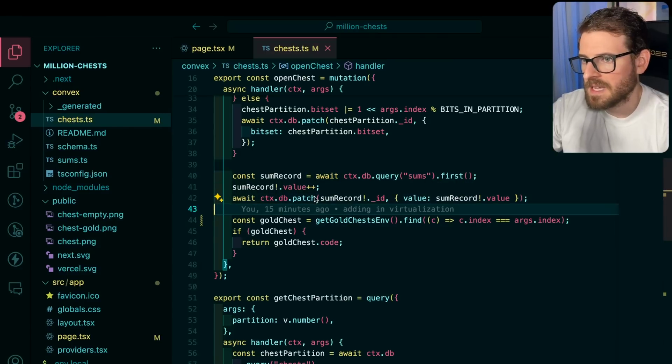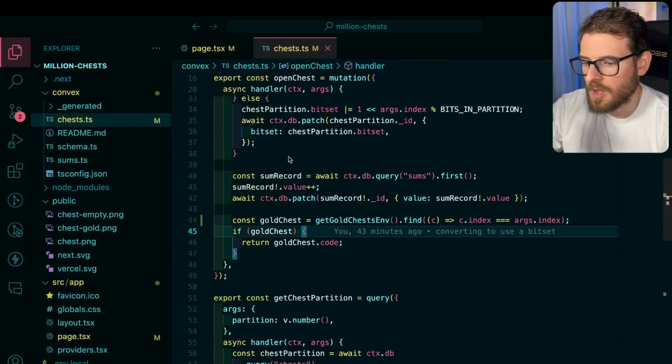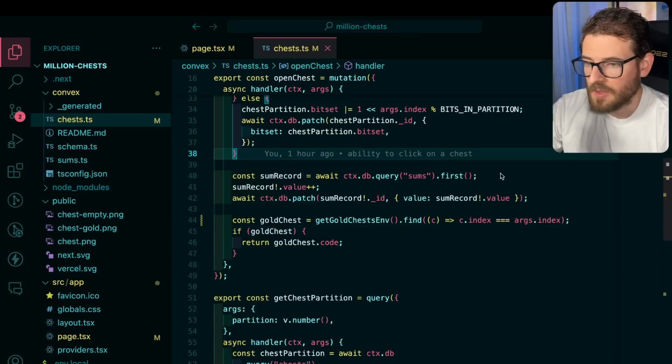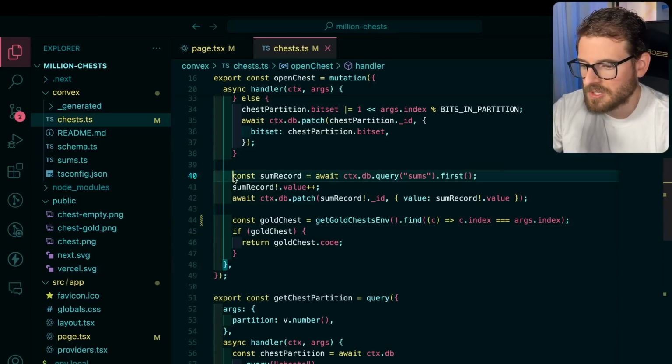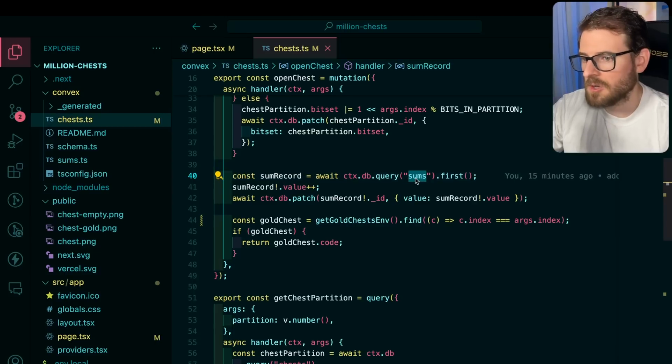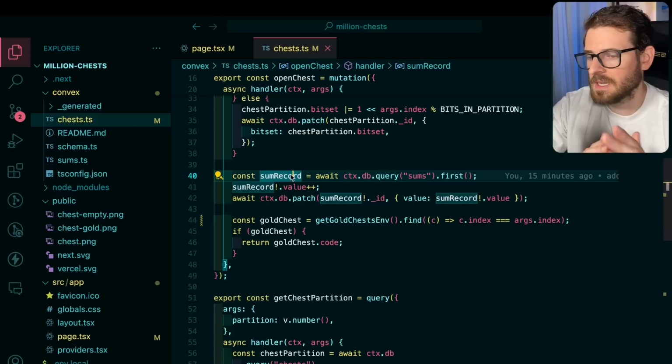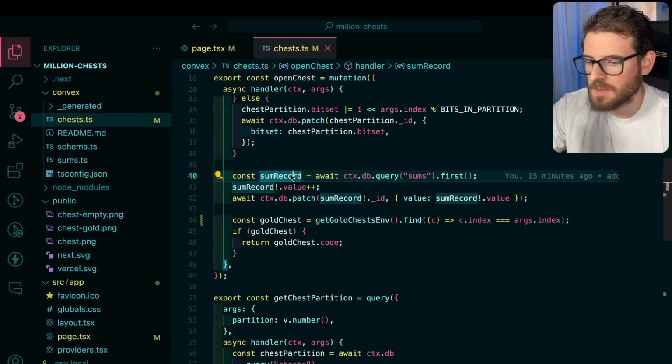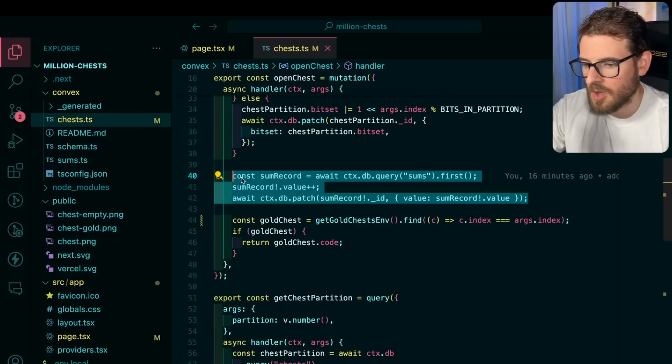Now the issue is that if you have a ton of people opening chests at the same time, the way Convex works is that if the mutation does a query on a table and notices that before it's committed to the database the sum has actually changed, it's going to have to retry the mutation. So behind the scenes you end up getting this queue where it can only run one mutation at a time because you have all this contention on this sum record.